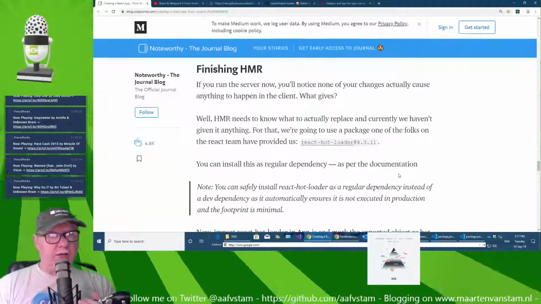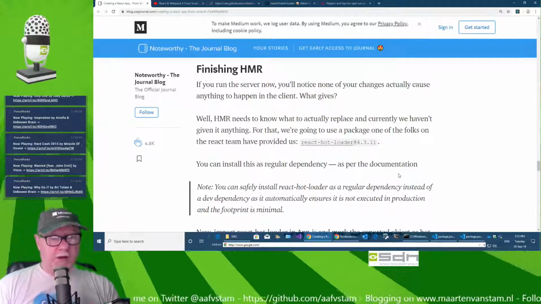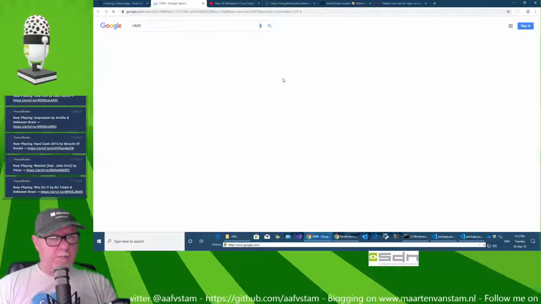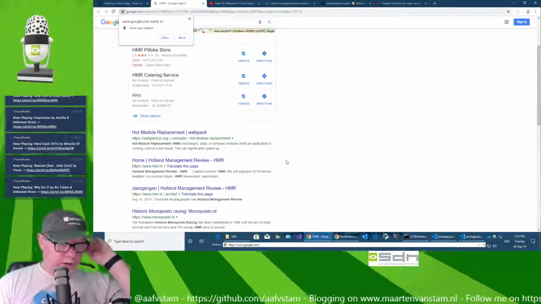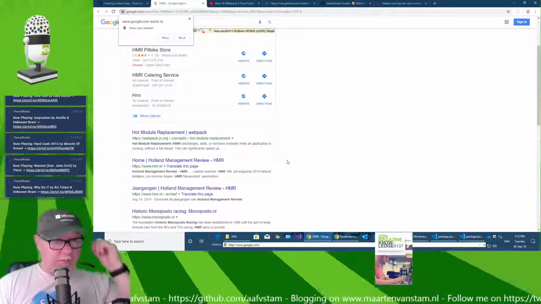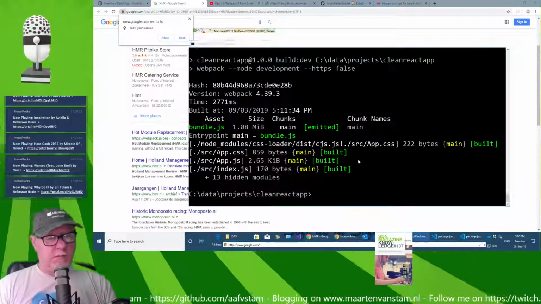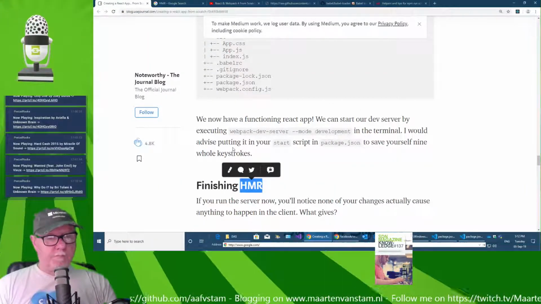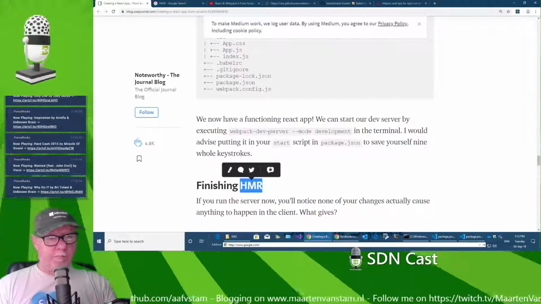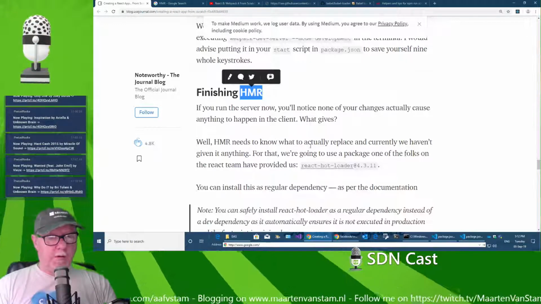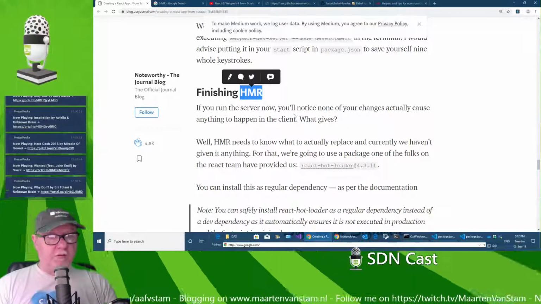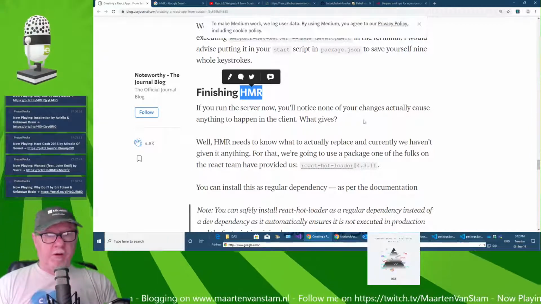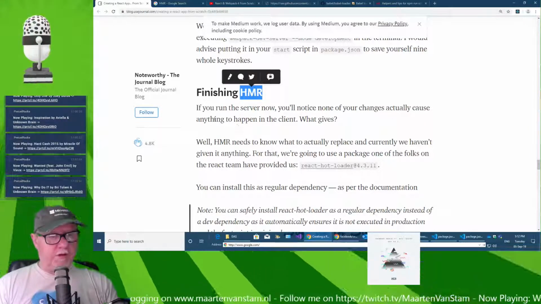Let's step back a little. Finishing HMR. It's HMR, hot module replacement. If you run the server now, you'll notice none of your changes actually show up.